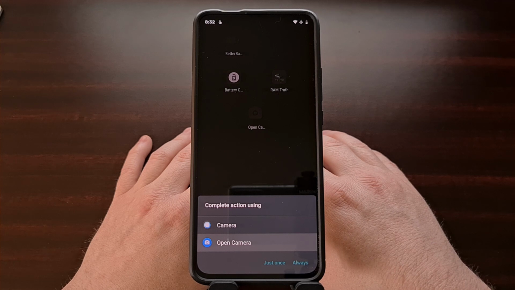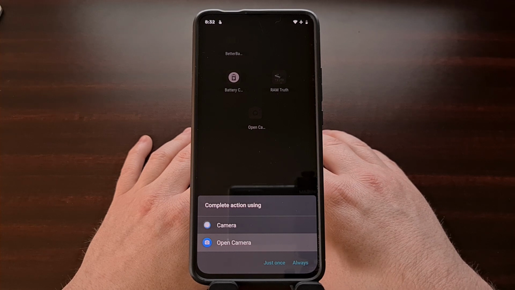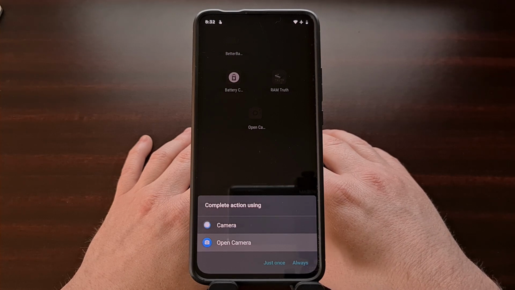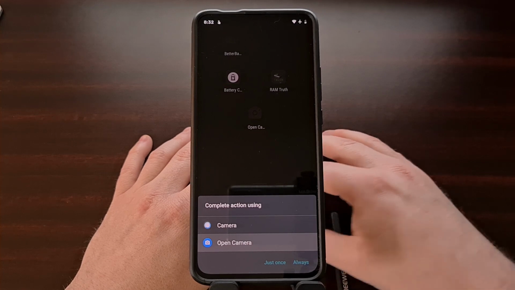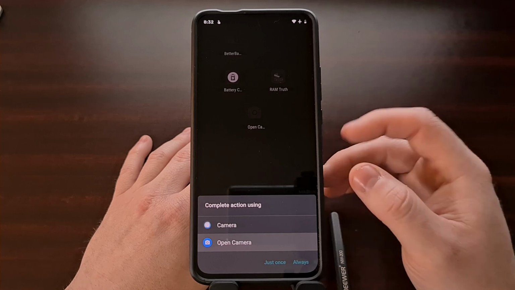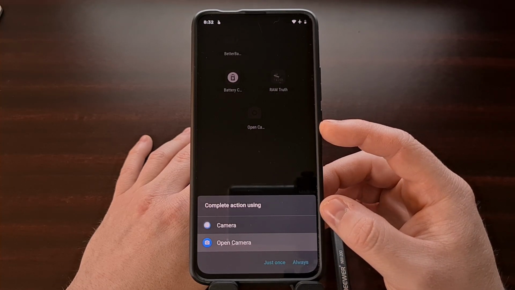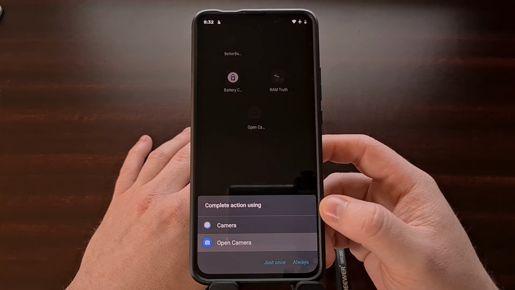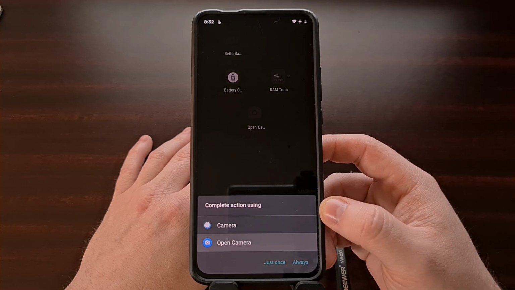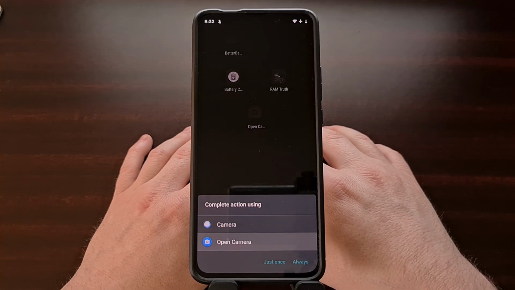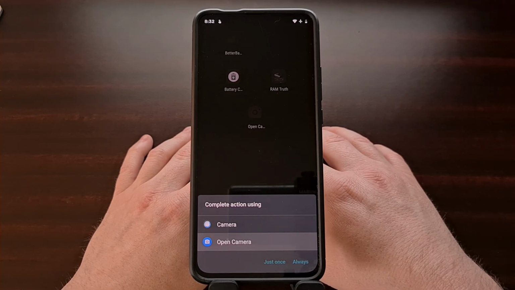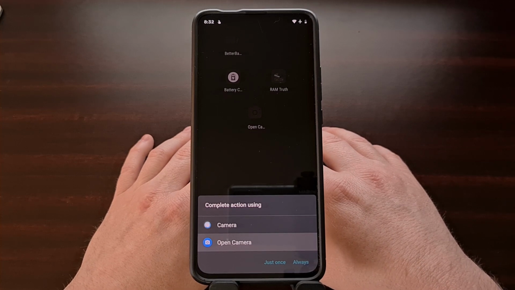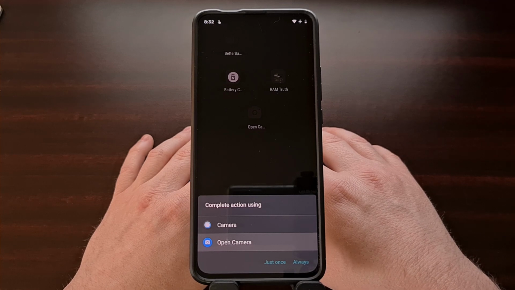However, you should be aware that camera use while locked is a special state that is not supported by all camera apps. For example, Open Camera does not support taking a picture while the phone is locked. So if you set Open Camera as your default camera while the phone is locked, then know that you're going to have to unlock the phone, as you saw there, every time you launch the camera from a locked state. There are going to be some camera apps that support this. However, again, not all camera apps do. So your mileage may vary and it's a good idea to test out a number of camera apps when changing this gesture.